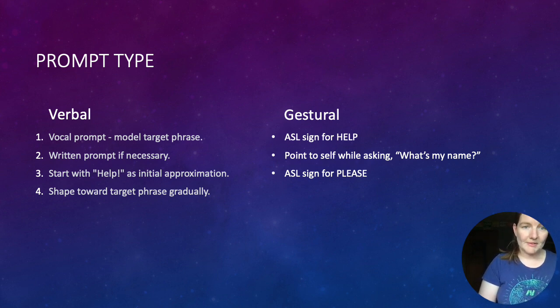But for verbal prompts, we'll probably model the target phrase saying, teacher, can you help me please? And maybe even write this down and put it on his desk if necessary. But because he is verbal, we will start with help as an initial approximation and shape towards the target phrase gradually.